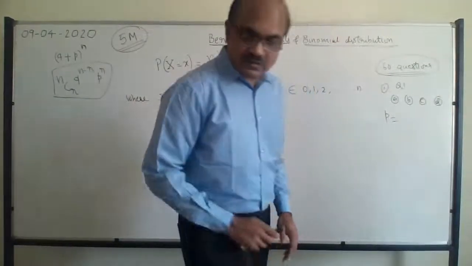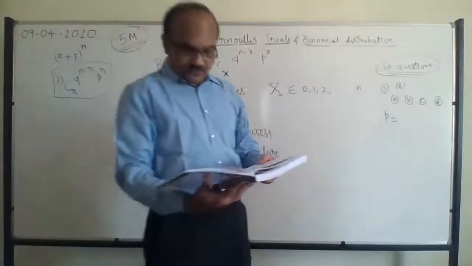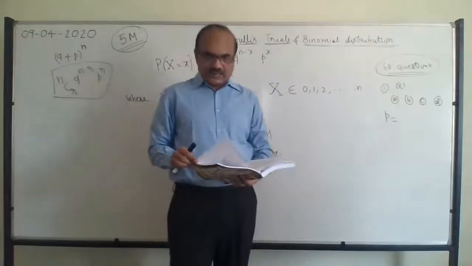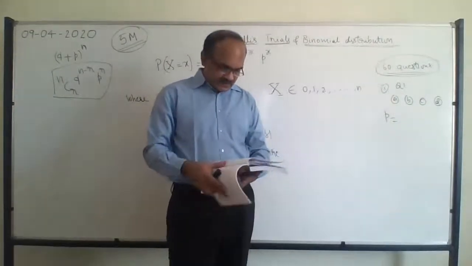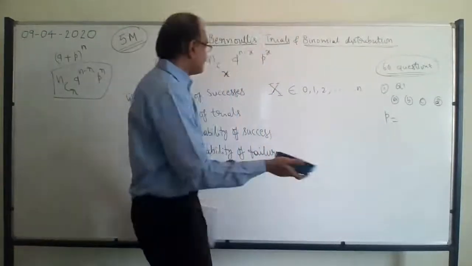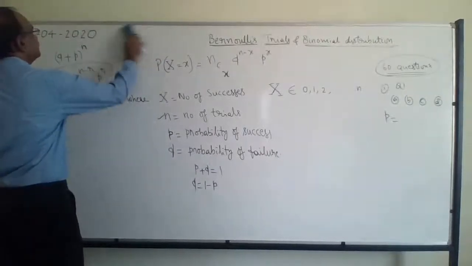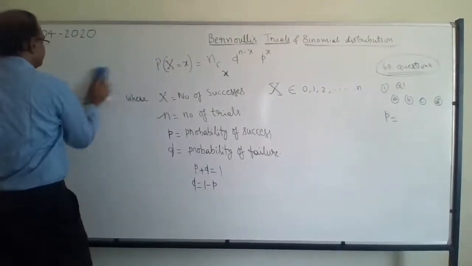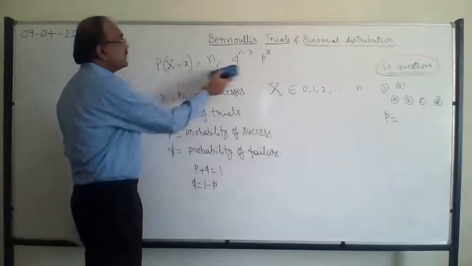So let us start. The first question that we'll take is from the exercise. Examples, you can see it yourself. So I'll take the exercise question. Most of the time, this was asked in the board exam. So this is the formula. And yesterday we discussed when you can apply this.